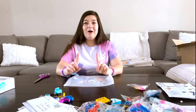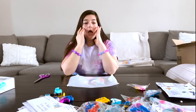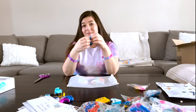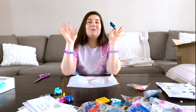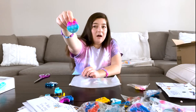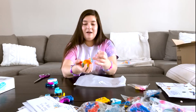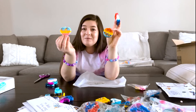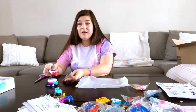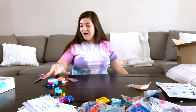But guess what — there's more in here, not just Pop-It bracelets. The theme is like mini Pop-It and Pop-It bracelet — I had no idea because again I don't know what people are sending me. It's a mystery, which is what makes it so much fun. So I got this super cute mini Pop-It, another super cute mini Pop-It — I love the colors on this one — another one, a heart one. Red, white, and blue. And then some more mini Pop-Its. The cool thing is they sent all those little metal keychains, which I'm definitely going to put on my minis. I love having keychains on them so I can bring them wherever I want. That was a great package.